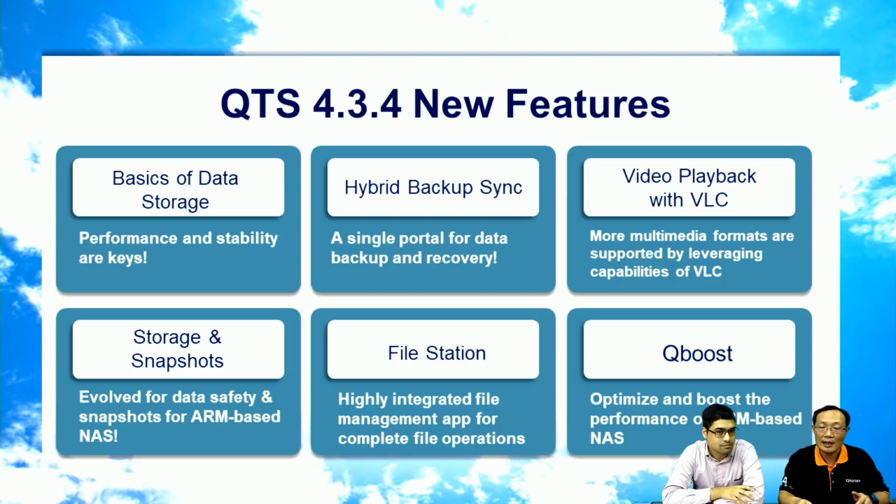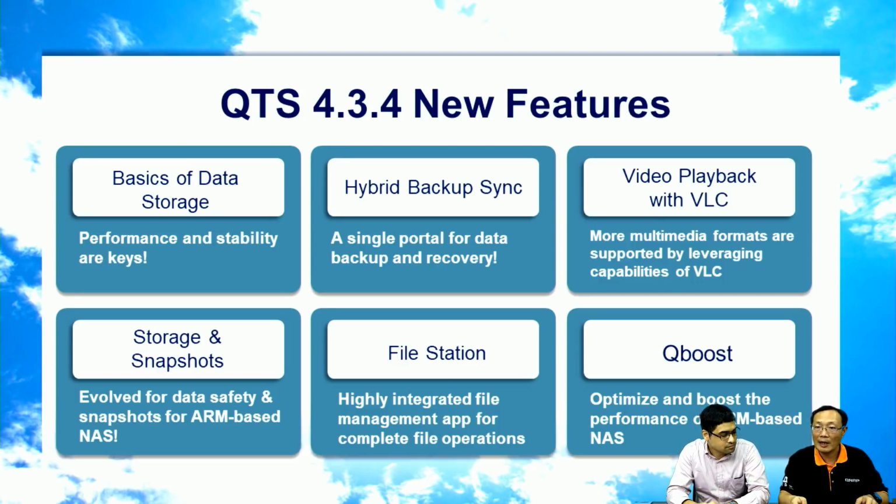Of course, even though we have snapshots, we still like to have backup to another place. So we have Hybrid Backup Sync. It's a single portal to back up and manage all the data from NAS to NAS, to a local server, to a local PC, or even to the cloud. And all the snapshot and backup files can be managed by the all-in-one File Station. File Station integrates everything, all the operations, including those features and also the mount of mobile phones.